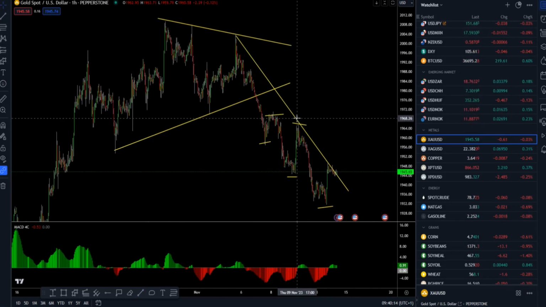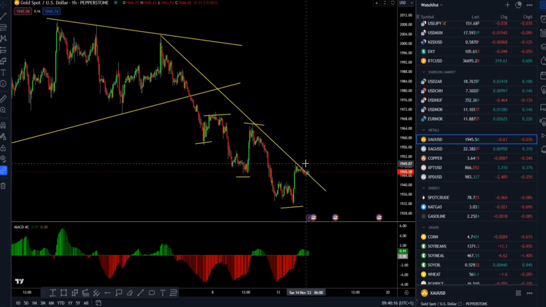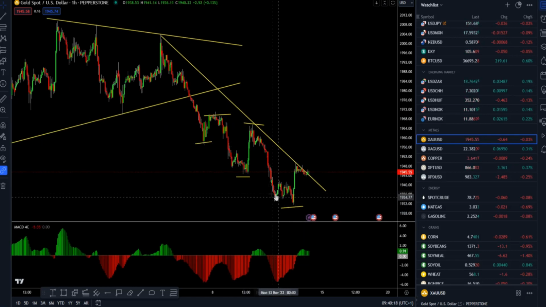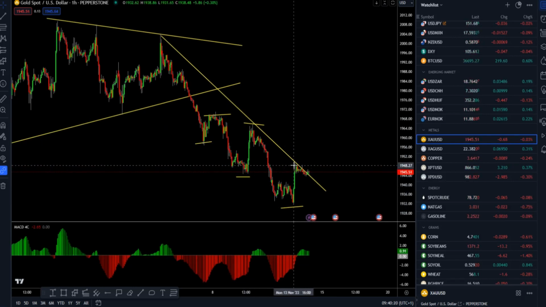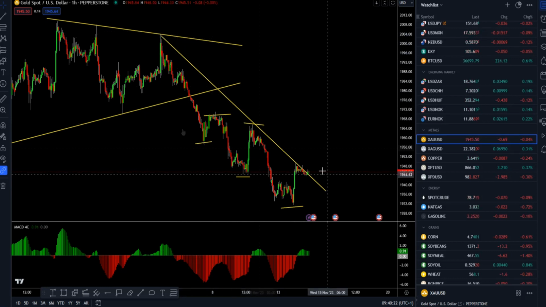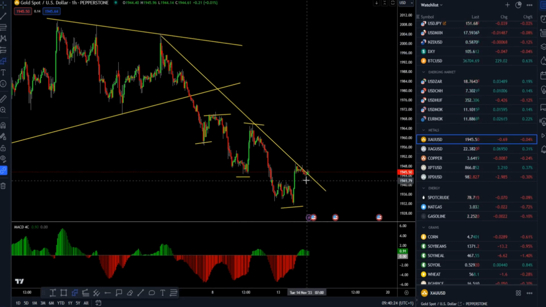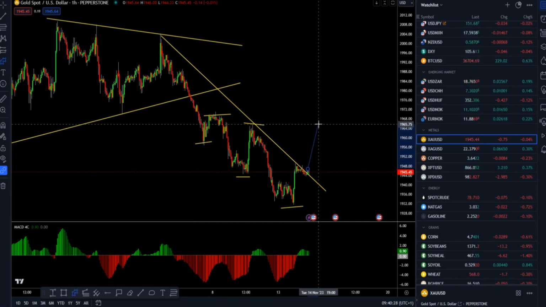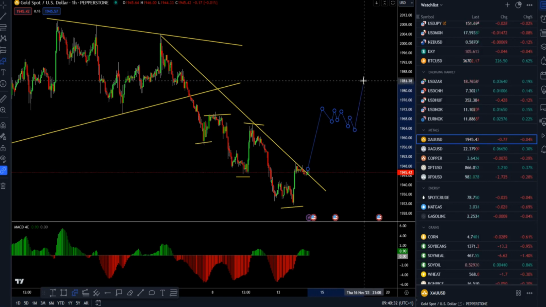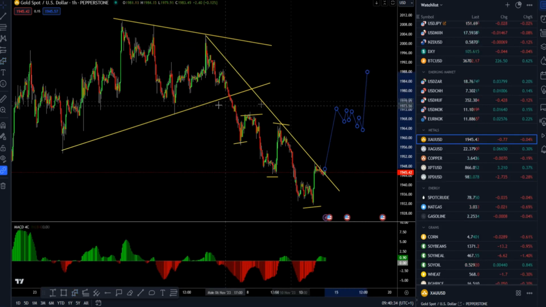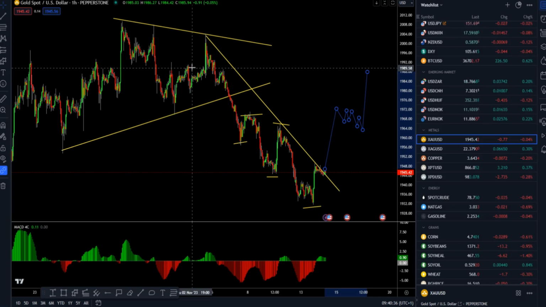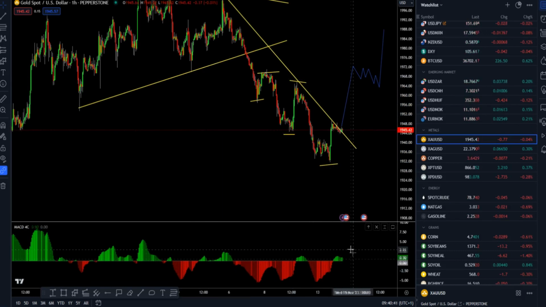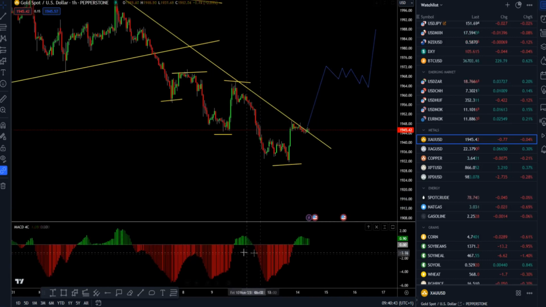So for me, something meaningful to the upside. There was one divergence here yesterday, so the market reacted back towards this supply trend line. But I would really like to see the market clear 1965, 1970 and then hold above that, then there is a chance for rotation back up, maybe even towards the 1990 mark. But for that, we need a really strong impulsive movement. I don't see that at this point.